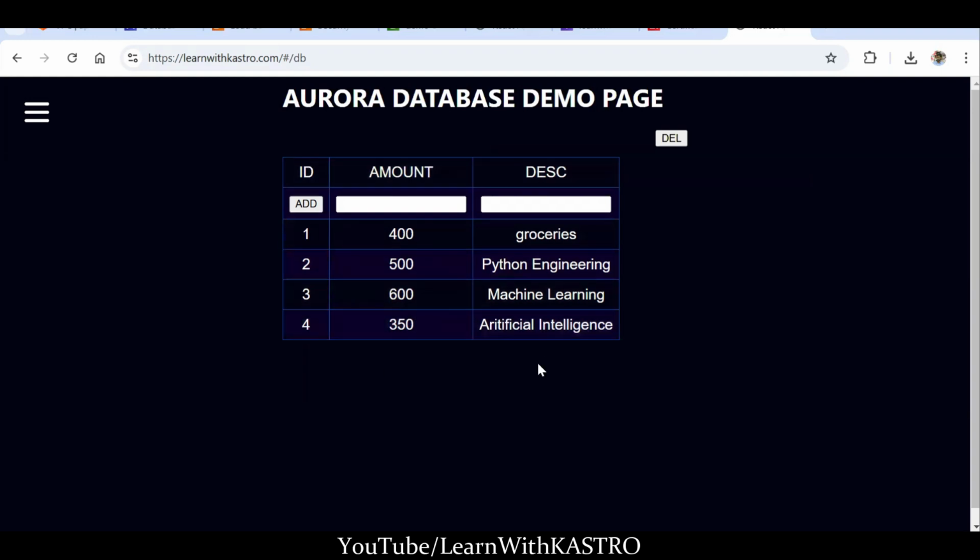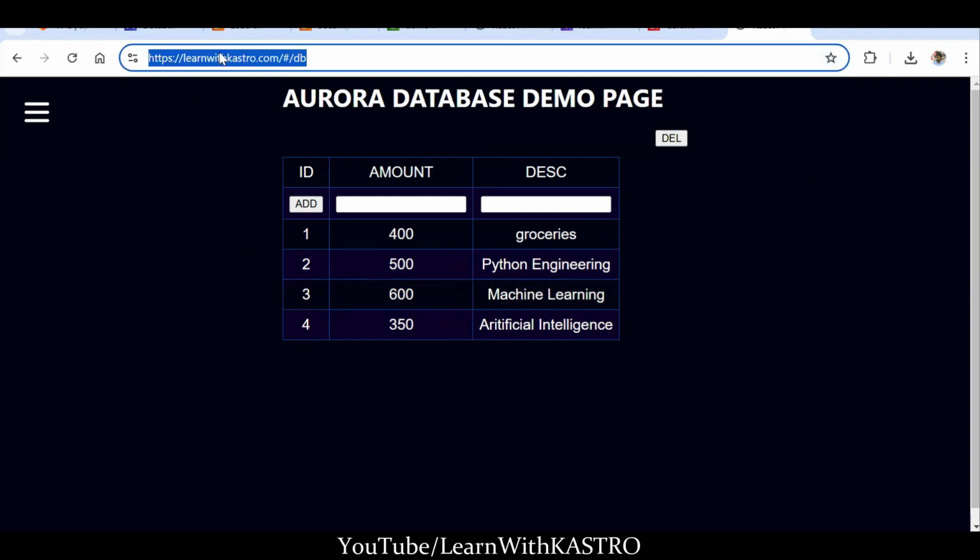So this is how you can work with the custom domain. This is pure real-time work. So what we have done is we are not accessing the application using the public IP of the instance or the load balancer domain name, DNS name. How we are accessing? We are accessing the application using the custom domain. That is what we are doing here. Learnwithkastro.com, this is my custom domain. So now this is all about the three-tier architecture.